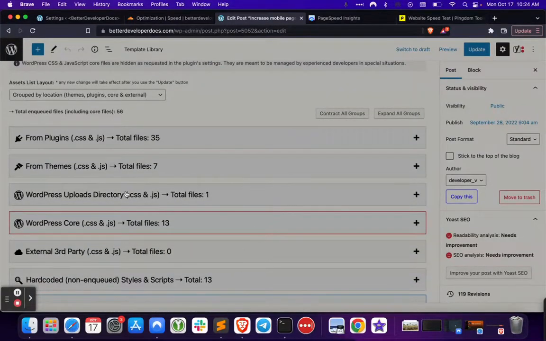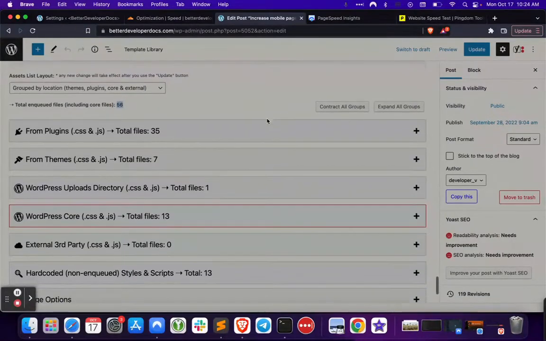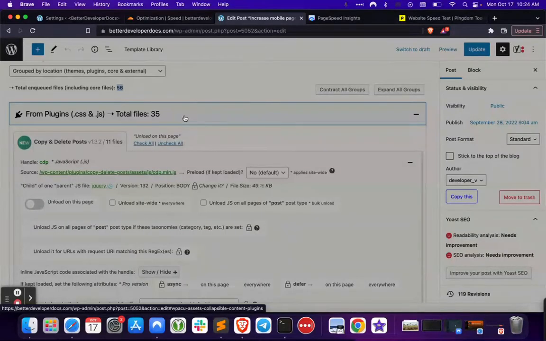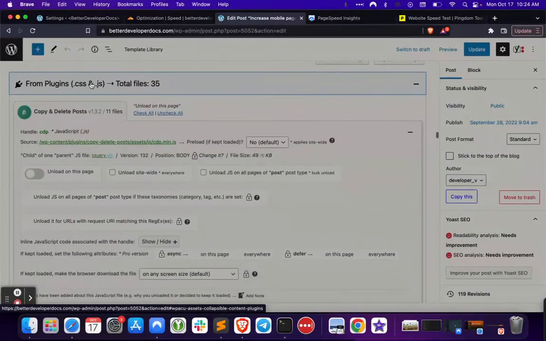So once it's been installed, you can go to any page and you can see this info for that particular page. And so it's saying that there's 56 requests, and 35 are coming from plugins, 7 from the theme, and so on. So I happen to know that most of the page speed gains with respect to requests that we're going to get are going to be in plugins.